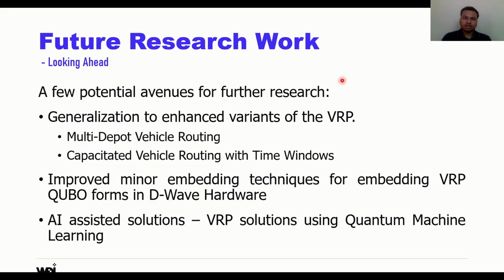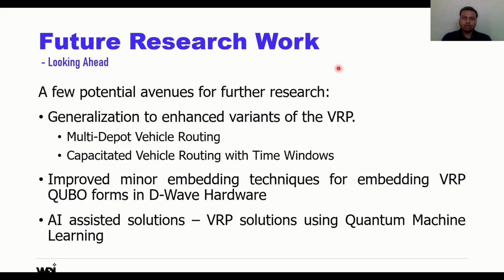We have already given an implementation for the full QUBO solver for VRP with time windows and a solution partitioning solver for the capacitated vehicle routing problem. In future, we would like to extend our approaches to other variants of the vehicle routing problem, like the multi-depot vehicle routing and the capacitated vehicle routing with time windows, etc.